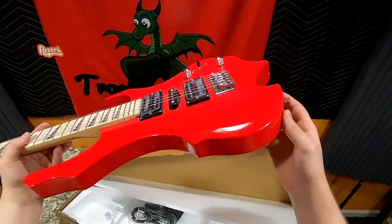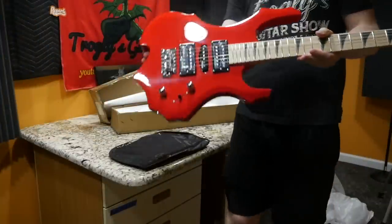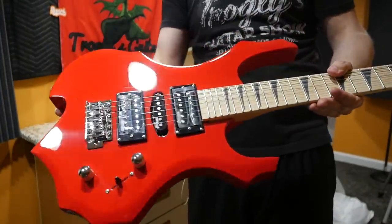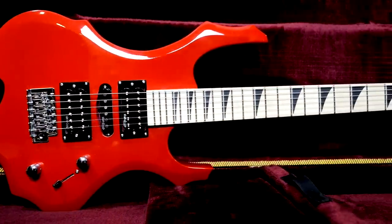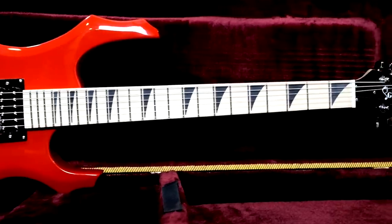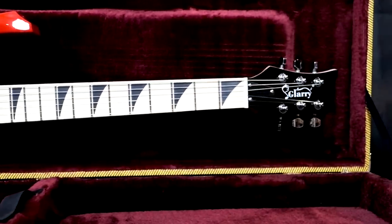Okay, so this was supposed to be like a red finish. It kind of has a slightly pink hue to it at the same time, though. It's like a very dark lipstick cherry red. And maybe it's just because it's the second time that I've had a Burning Fire, and the fact that it's a solid body color this time instead of, I think it was a Tobacco Sunburst that we looked at last time. It's definitely pretty shocking.